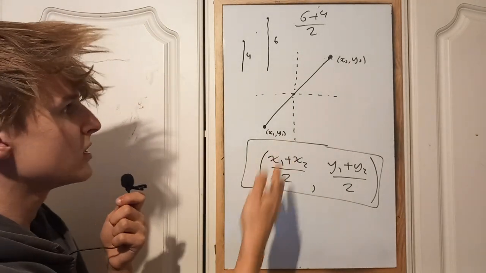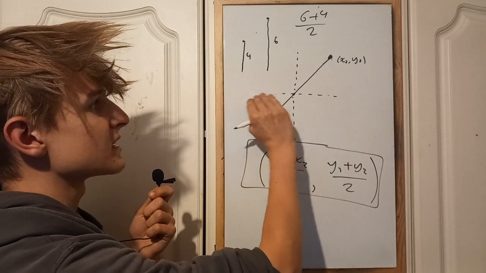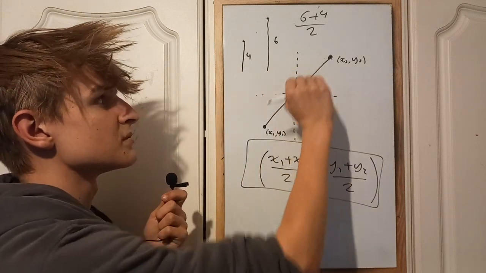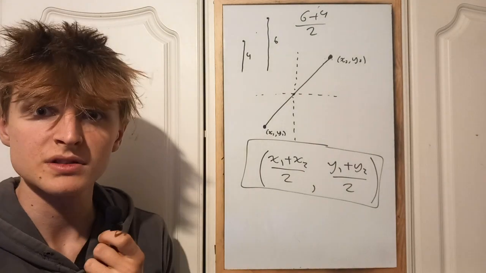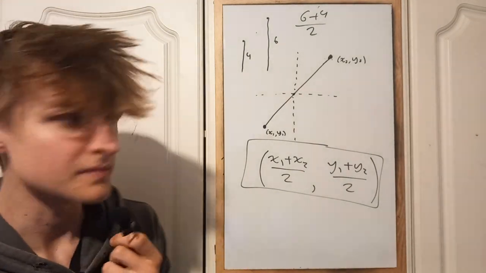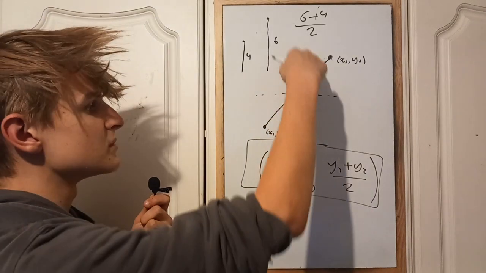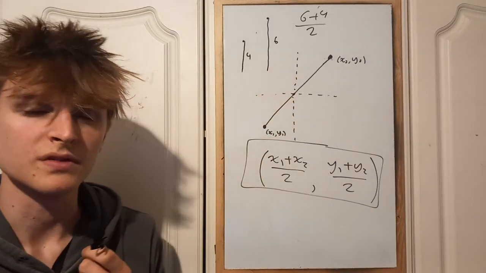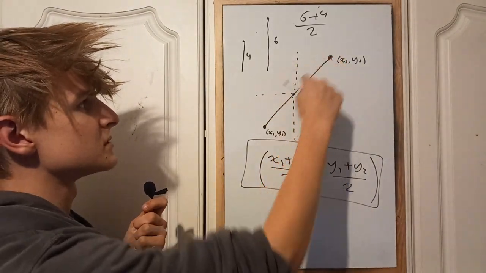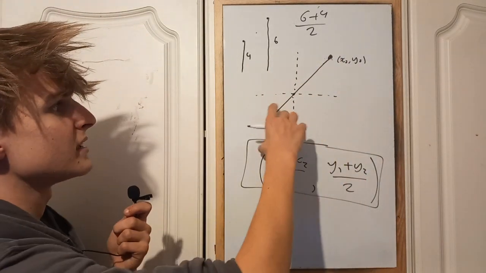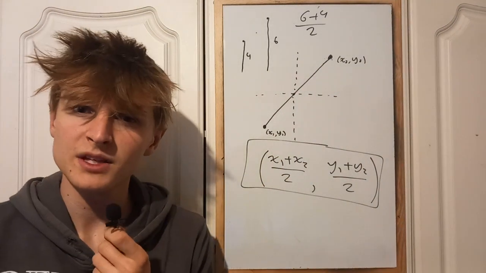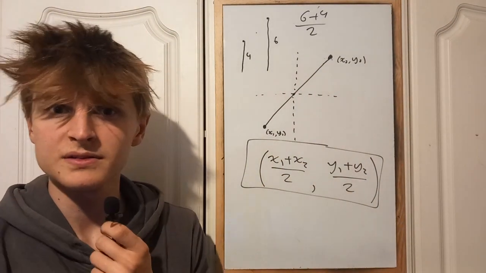And we found that out by realizing that the midpoint is exactly halfway the vertical distance between them, and also halfway the horizontal distance between them, because of its nature of being the point in the middle. And we realized that we could express the x coordinate and the y coordinate of this point by taking the average x coordinates of here and here and the average y coordinates of here and here, because again, it is exactly halfway between them. I think that's pretty cool if you ask me. Anyway, let's go on to the next bit.